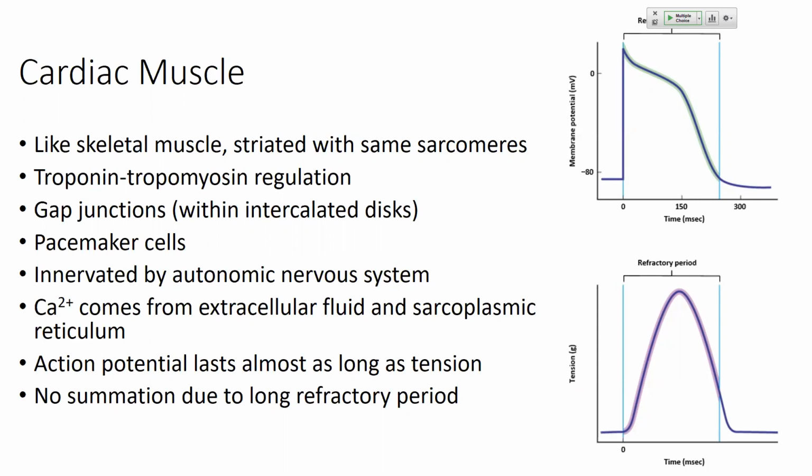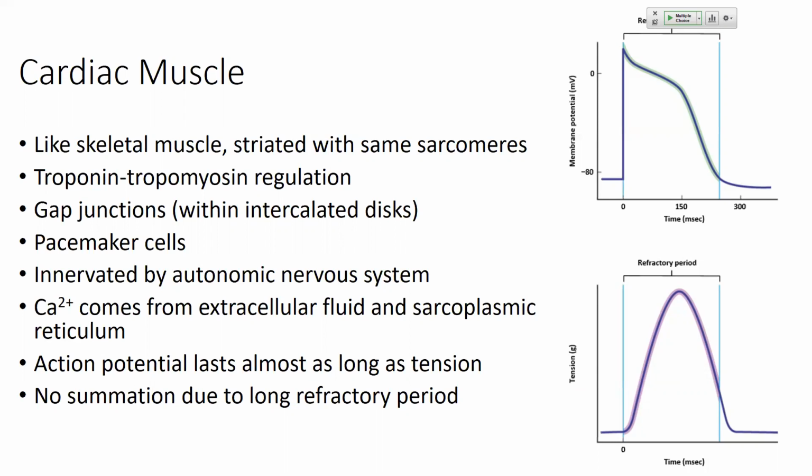We have the presence of gap junctions. What other type of muscle do we see gap junctions in? Anyone remember? Is it like our epithelial tissue? So it's in epithelia. Yep, we have gap junctions in epithelia. That's correct. Any other? Single unit smooth muscle. So we also have it in single unit smooth muscle, and remember, not in multi-unit, right?